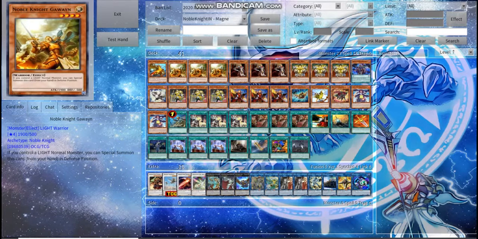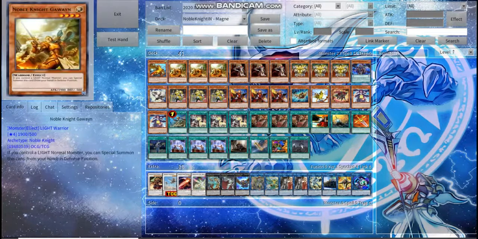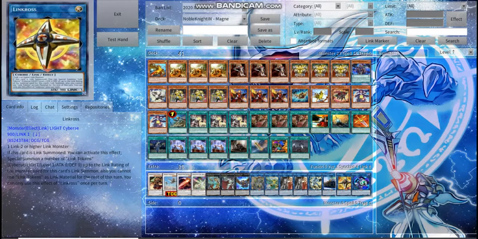So you can usually always summon Gawain. If your opponent Nibiru's you of some sort, the token you get is also a light normal monster, which is kind of funny. So you can summon Gawain there too. And you can also summon Gawain if you have Link Cross tokens, which is also a really neat interaction. So 3 Gawain, because you almost always summon it since you're going into Link Cross most of the time.